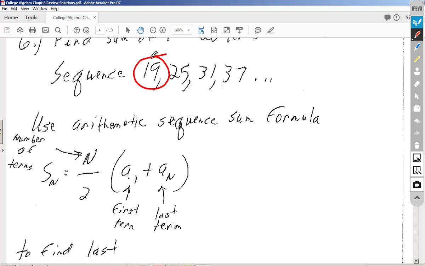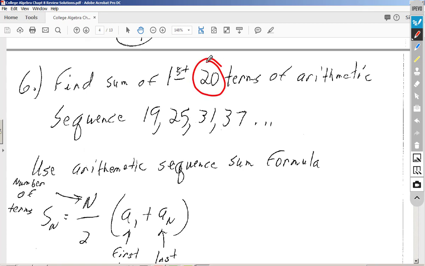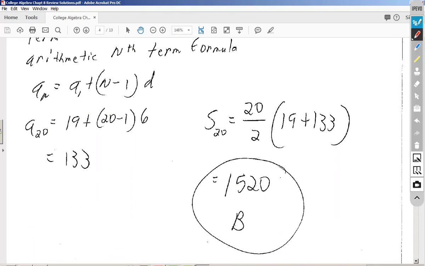And you're going to notice also that I want to find 20 terms. So I'm going to substitute those numbers into my equation to find that 20th term. So once again, here's my first term, 19. I want to find 20 terms, so I'm substituting 20. And you remember the common difference is 6. So take your calculator and just take 20 minus 1, get 19. Multiply that times 6 and then add 19 to that. And you'll get a total of 133.